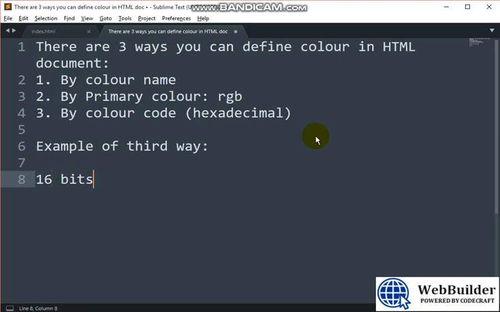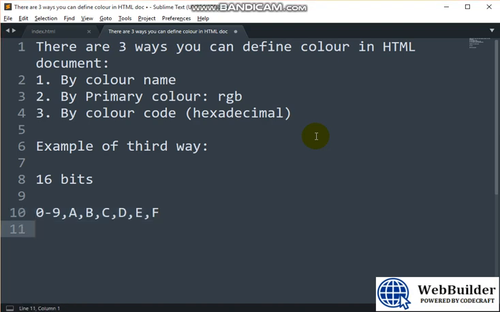16 bits. And this thing, we all know that digits start from where? 0 to where? To 9. So if we count this, how many digits are there? 10 digits. So 10, 11, 12, 13, 14, 15, 16. So that's our 16 digits. All the numbers we'll be using should not exceed this. That's where we get our color. Unlike before, where you use 0 to 255, now we use 0 to 9, A to F to generate color.